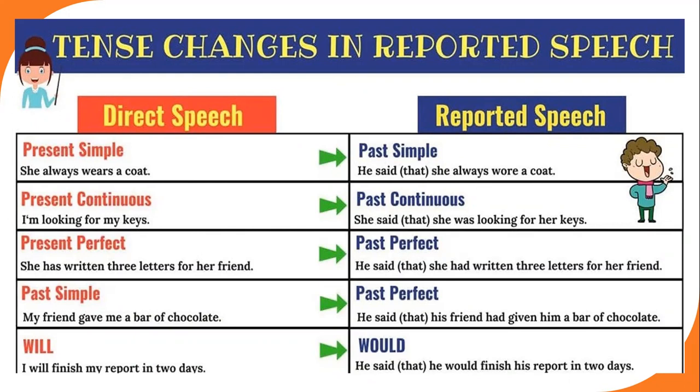Okay, present continuous: I'm looking for my keys. And past continuous in reported speech: she said that she was looking for her keys. Yes, very good. Okay, Cindy, don't worry. I'm looking for my keys is the direct speech, and for the reported speech, we go one tense back to the past. She said she was looking for her keys, or she said that she was looking for her keys. Next, Andres Felipe Corredor, the present perfect and the past perfect.